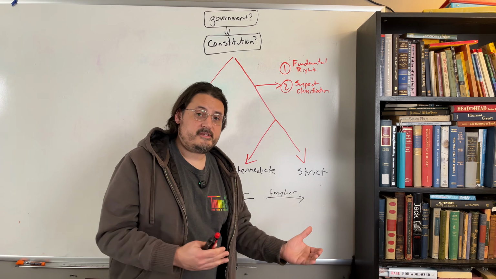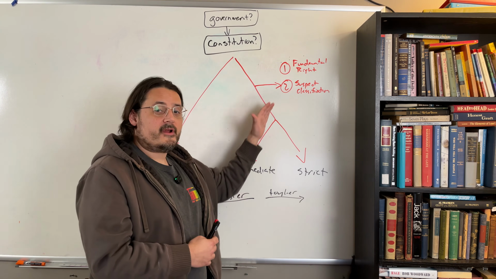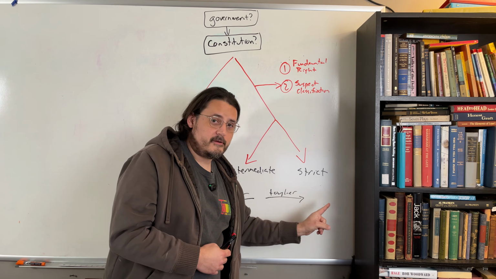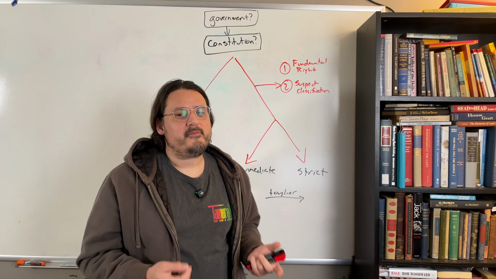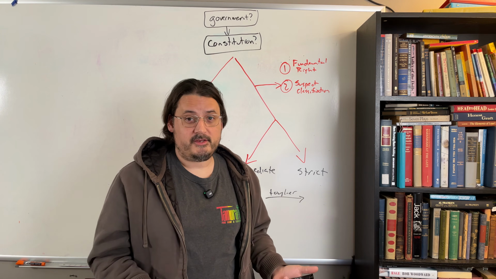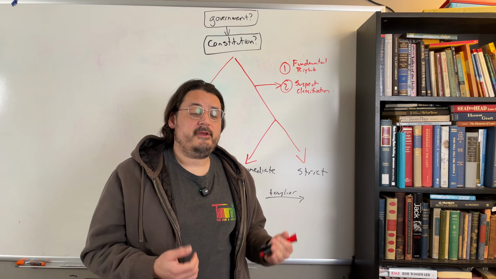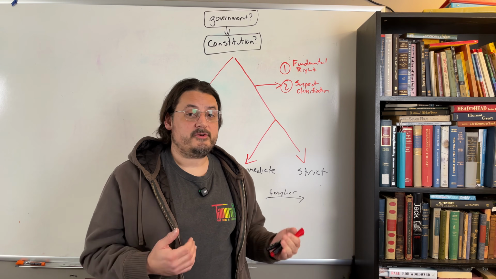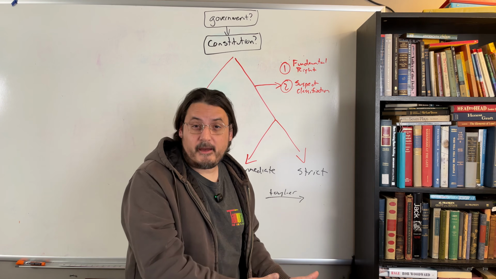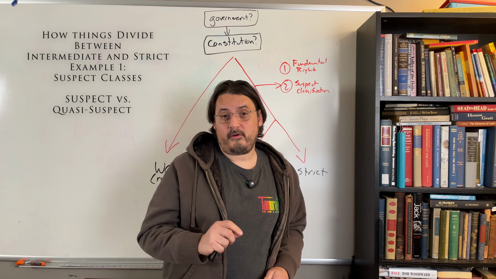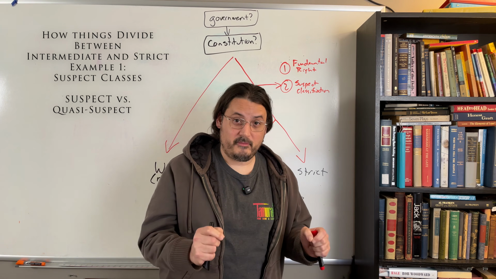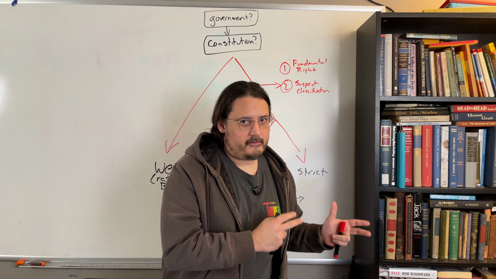Now, once again, automatically, if we get pushed over here, we end up in intermediate, unless something pushes us further into strict. The problem with giving you examples is that historically they've changed a lot, and they will continue to change. So I don't want you to use these examples as things you should memorize, but just to get a sense of how we divide these things up. There's one very important word that you need to learn as we talk about this, and that word is immutable. It's important. I'm going to write it down.